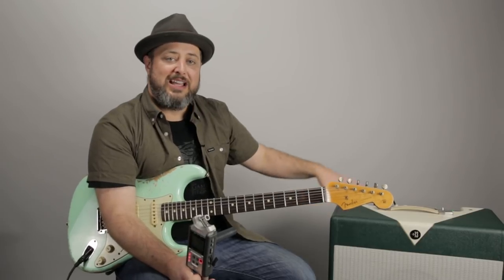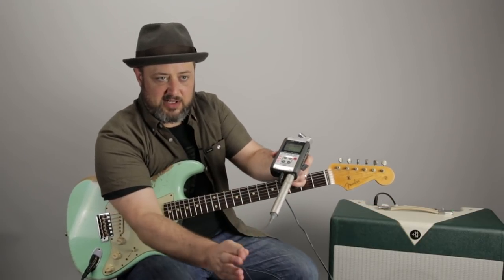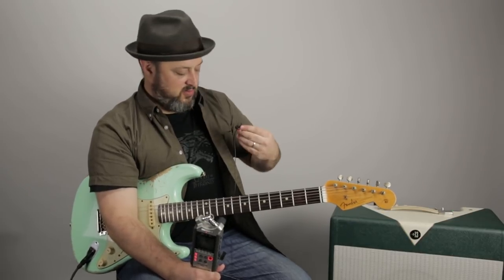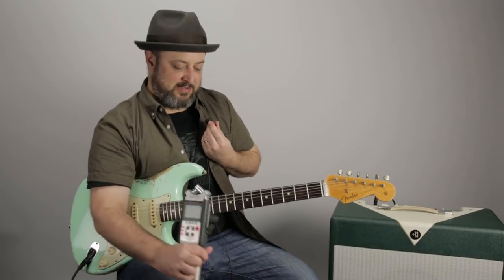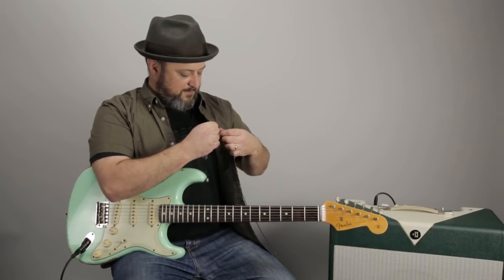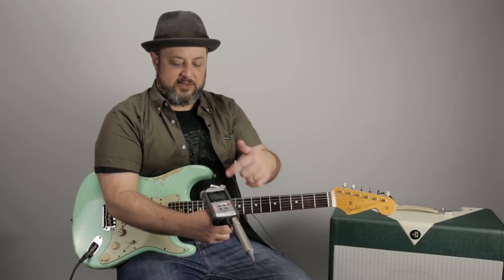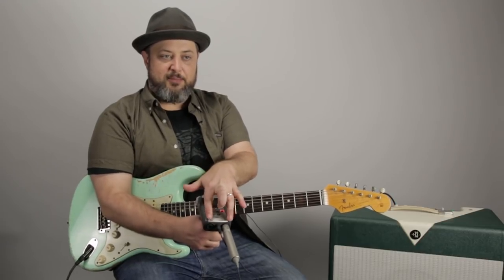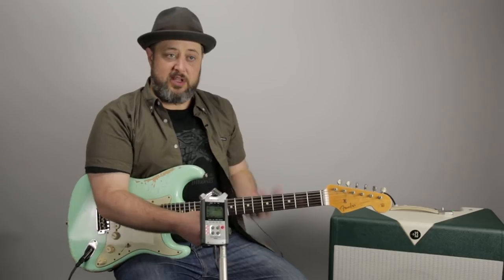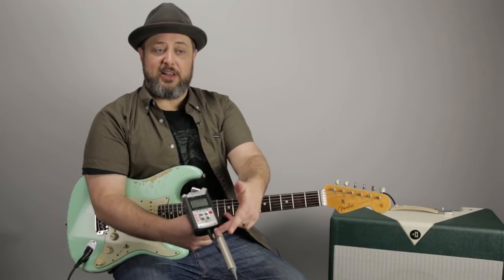Typically the guitar, especially electric guitar, is going to have a different level than my speaking voice. So right here I have a Sony lavalier microphone plugged in via a little cable, which is connected to my shirt — that's what I'm using to capture my voice. The H4n has two XLR inputs and the stereo mic, so you can get separate mic level controls for inputs one and two and a separate level for the stereo mics. I'm always using the stereo mics for the guitar or amp sound, and a separate level for my voice.